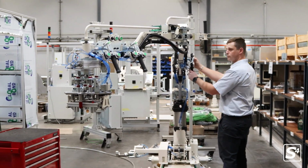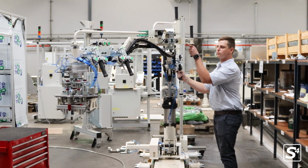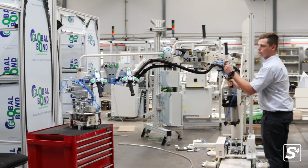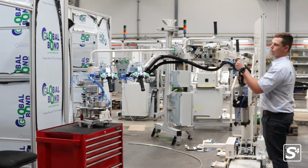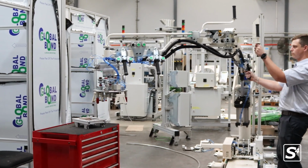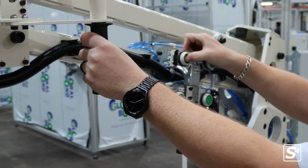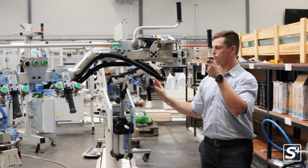As you can see, that is an air motor that drives it up and down the rail system at the bottom. And then he will place the battery into the vehicle where he wants to place it. He will unclamp the battery, and then the battery is in the vehicle. And that's all done purely by air. And then returns the manipulator back to its original position.